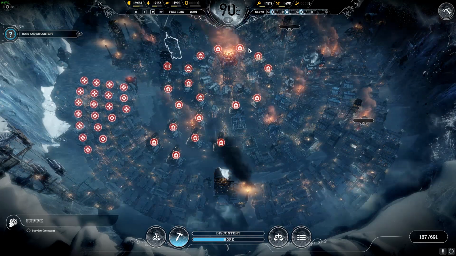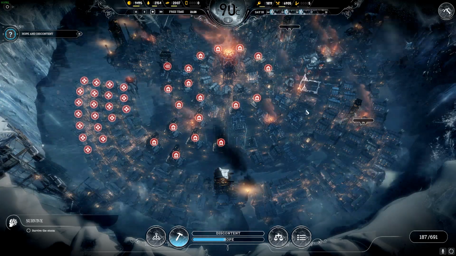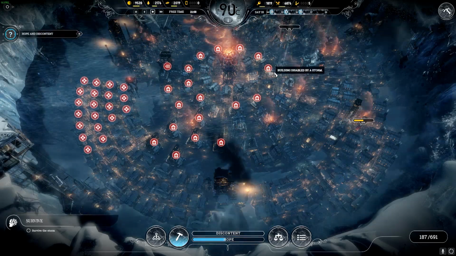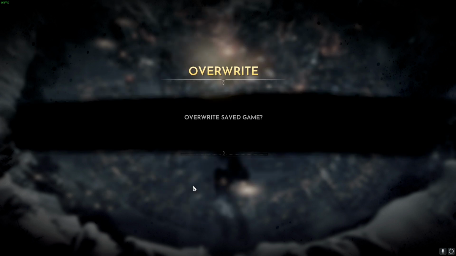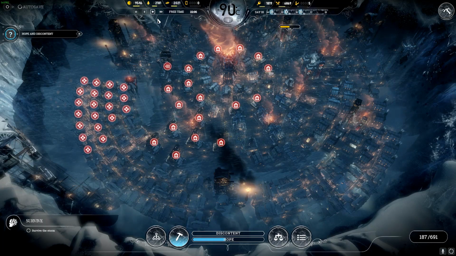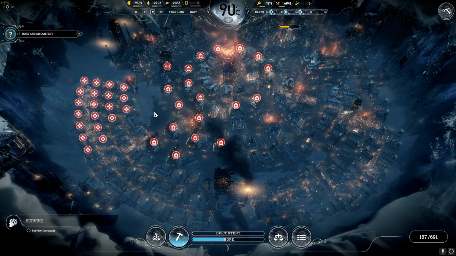Hopefully we make it to day 34 without freezing. I'm going to save right before we hit 34, because it seems to like to crash when you swap days. I'll go ahead and pop a save right here. Overwrite. Something about the transition to a new day likes to cause it to crash.